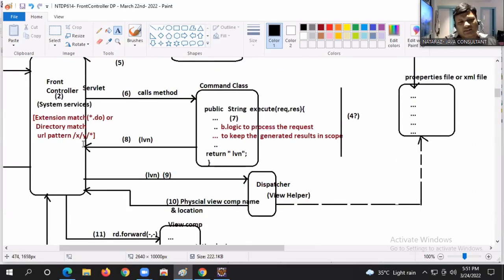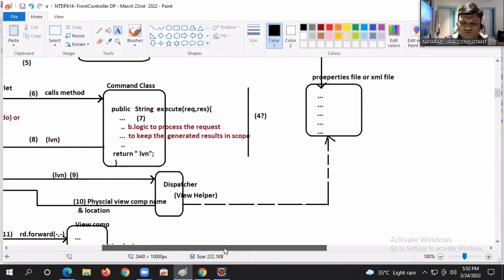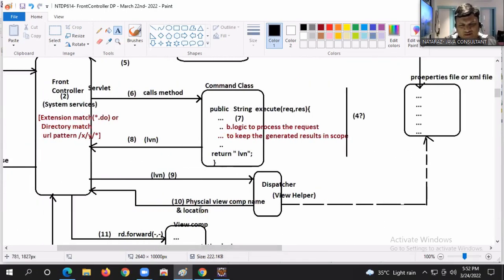Then that logical view name is given to dispatcher, nothing but view helper. And this view helper is again linked with what? Properties file, guys. From there it will get the physical view component and returns what? Name and location of the physical view component.